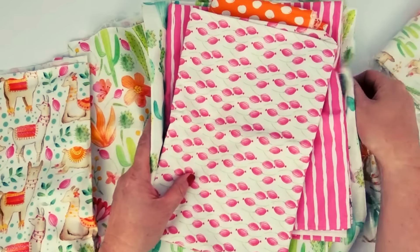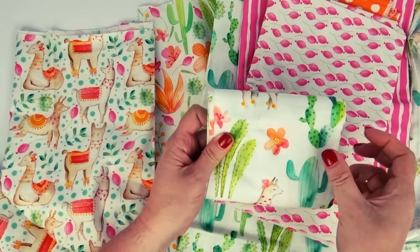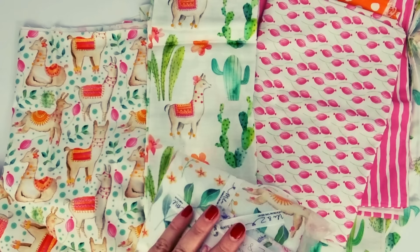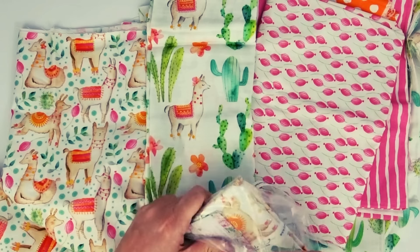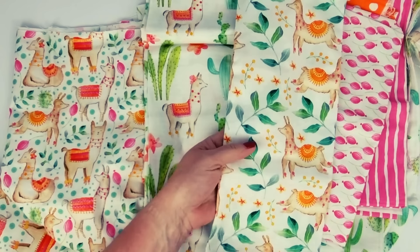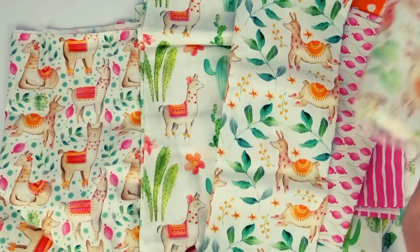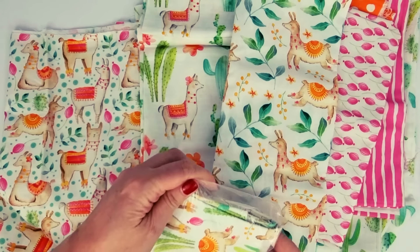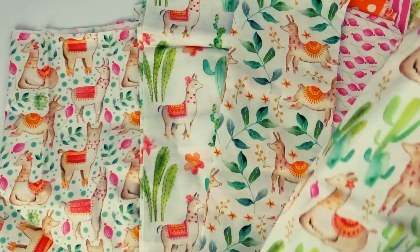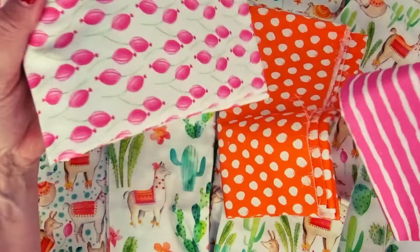Let's look at the other llamas that are available. There is another one that's got the llama with florals and cactus designs — such beautiful designs. There are 10 different patterns available in this set. This one also has brilliant greens and orange. Then we've got another pattern that's basically this orange and green combination going to fit in so beautifully. And here is another pattern with llamas — just look at these, they are so pretty and cute. It's a really nice set of different llamas, different cactuses, different dots and stripes, all in fun colors.